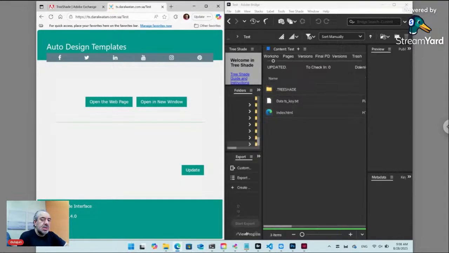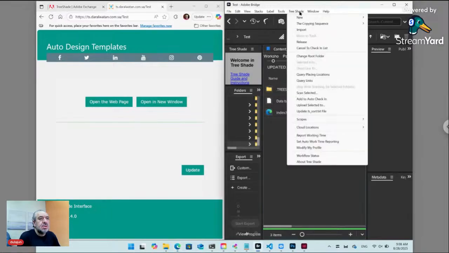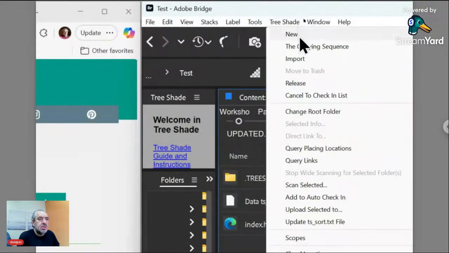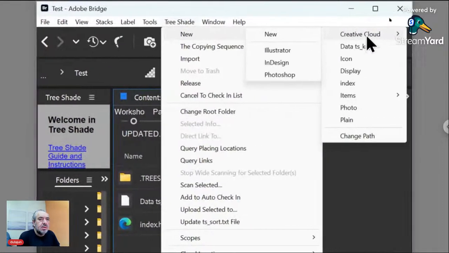Now we want to create content, so you can output to this index.html and at the same time to Adobe InDesign document. So from TreeShade menu, select new, Creative Cloud, then InDesign.